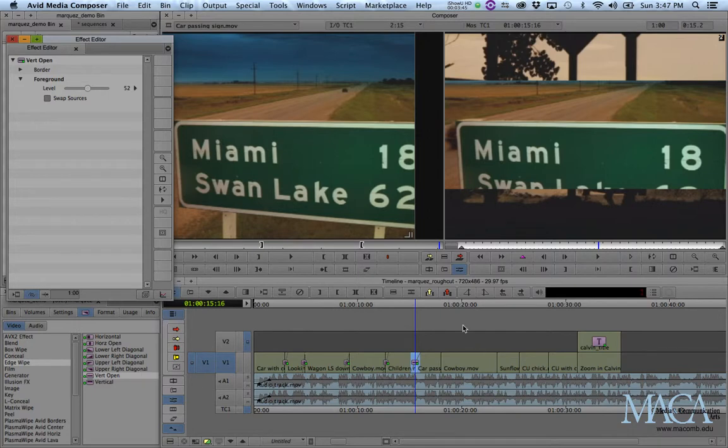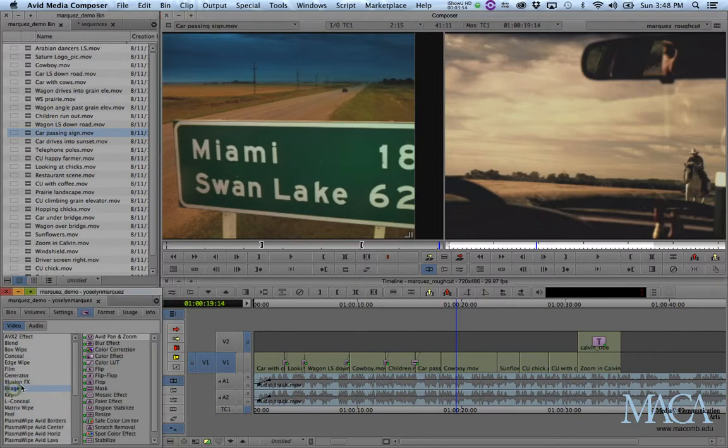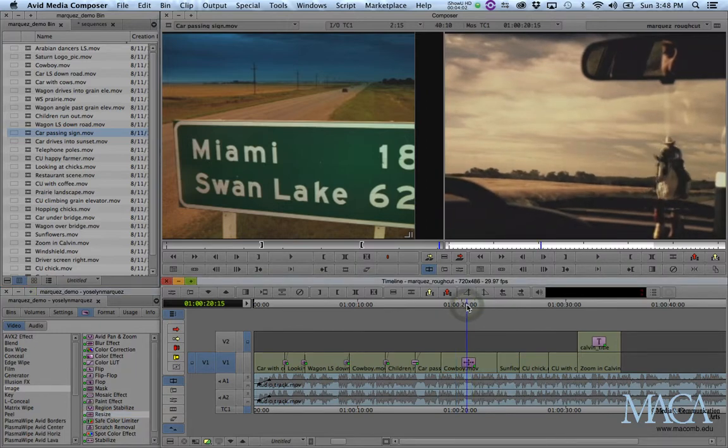Okay? That is one way to add several of these different effects. Now let's add another one. I'm going to go back to my project window, back to my effects tab, go to the image category, and grab resize. If you click and hold and drag, it adds that effect, and you think, oh, great, a purple box.